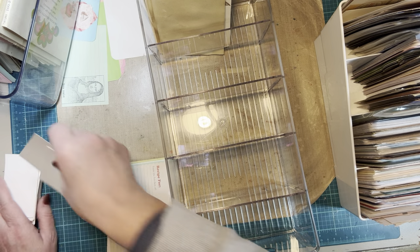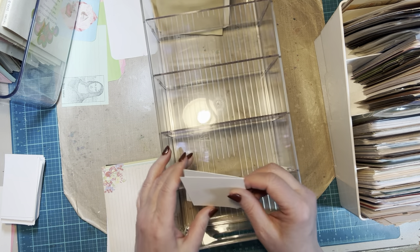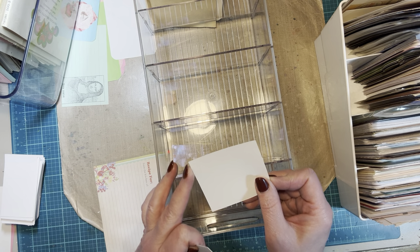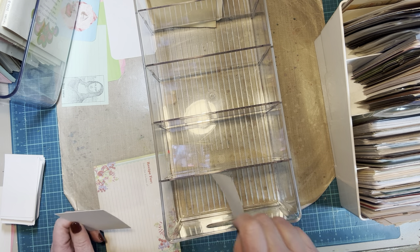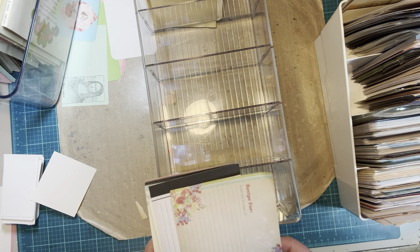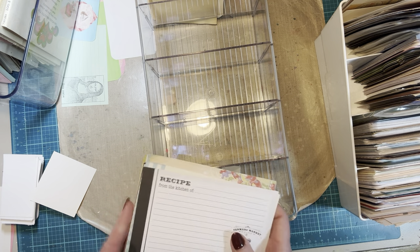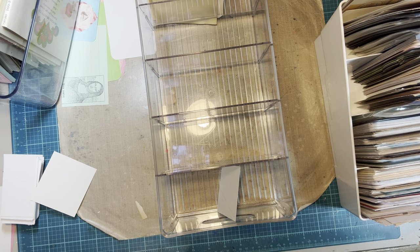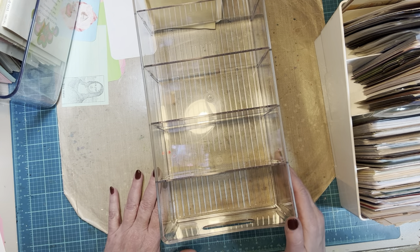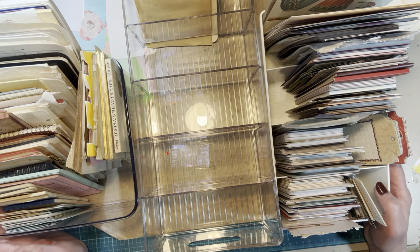One thing I didn't tell you was I took some of these plain cards from the recipe boxes — the Betty Crocker recipe library — and I cut them. They're two and three quarters wide and three inches high, so I can just slip that in between my two stacks of index cards. Because I did that, I had to remove these wide ones that were in the back. So these recipe cards will go in my cookbook journal supplies. I have a couple cut in case I need them. So let's figure out what we're going to put in here — I have two boxes of possibilities and maybe they can all fit.